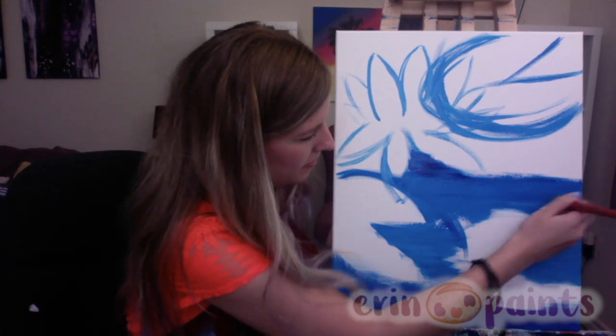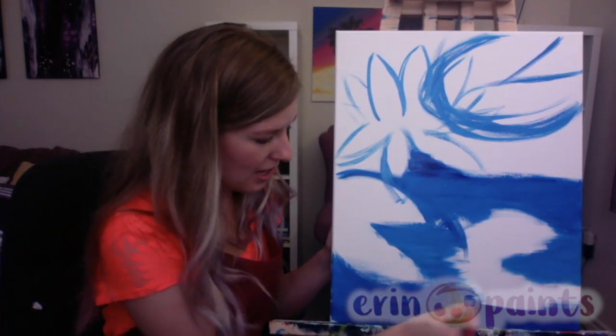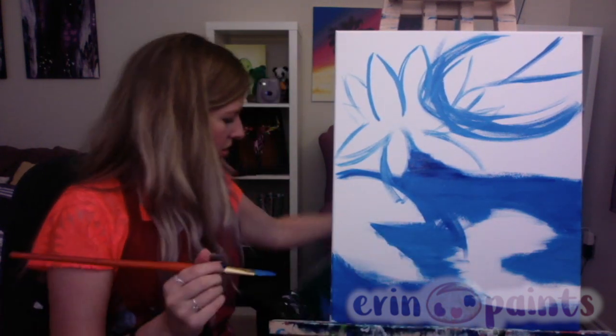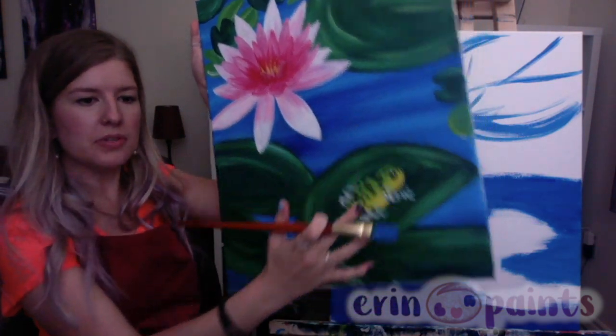So I'm stroking it on. I'll show you something that I'm doing as I'm going, everybody. So I'm just using that plain blue. You can see it's pretty plain right now. But in the reference, you'll notice that I have a lot of streaks. See how there's like some dark blues and light blues and stuff?